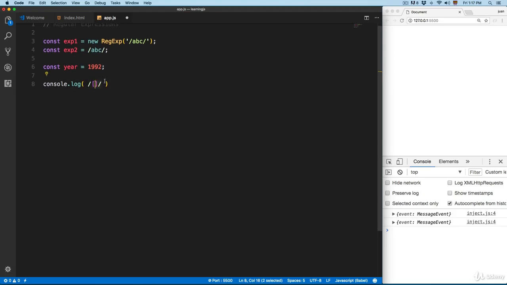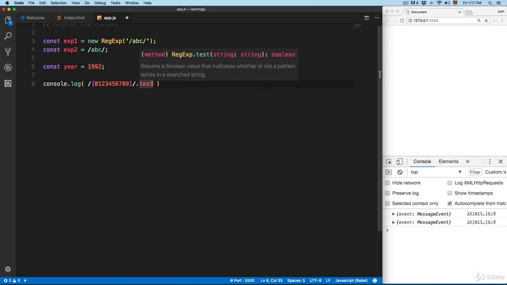So right here I'm going to add numbers, all the numbers. And I remove the closing square bracket. Then we're going to use right here .test, and .test is going to check this regular expression that we have here against this year to see if it contains pure numbers.